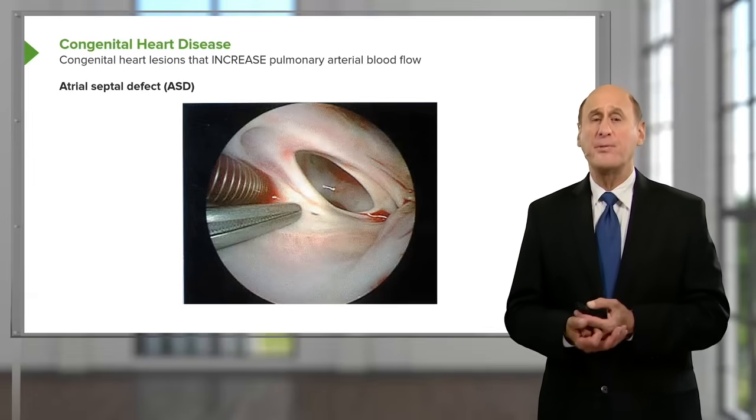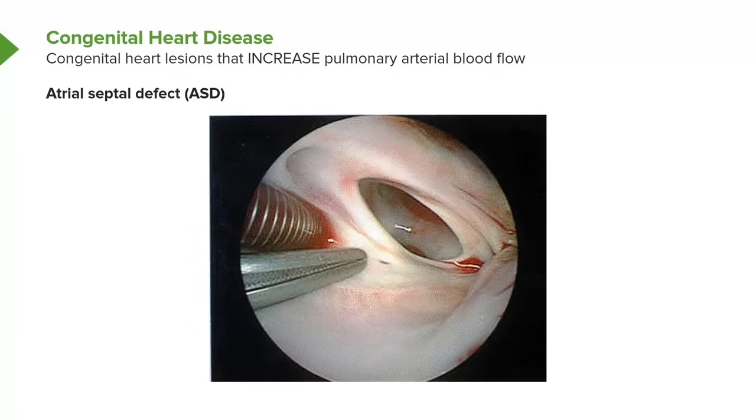And here is an operative picture. You can see the surgeon's instruments to the left, and you can see we're looking at the atrial septum, and it's quite clear that you're looking at a hole. And what you're seeing on the other side is the left atrium. So you can see here's a defect. This is right in the area where the foramen ovale would have been. It's also much larger. So this was a failure of the atrial septum to develop normally.